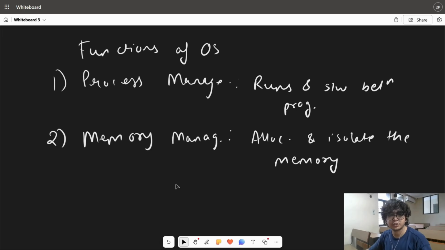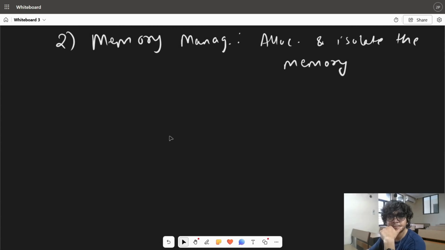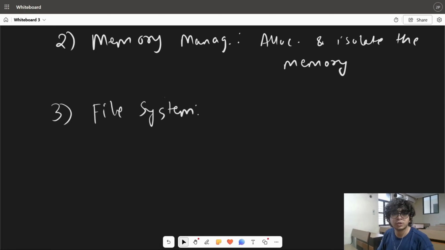Now for the third function, let us talk about a librarian in your college or hostel or wherever. So what would a librarian basically do? He would put all the books in a single rack, or he or she would put the books according to its genre or according to its concepts or topics or subject. Of course, it would put according to the branches, or basically a system would be there for dividing the books, right? So similarly, in operating system, we need a file system. File system will manage which file will stay where and how. So the third function of operating system is file system.